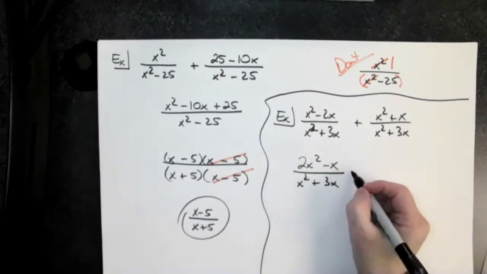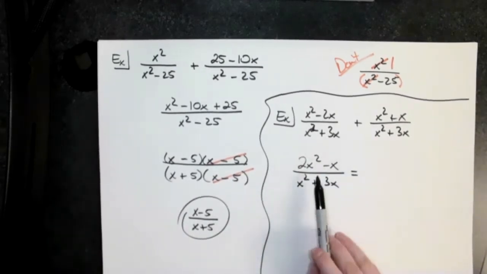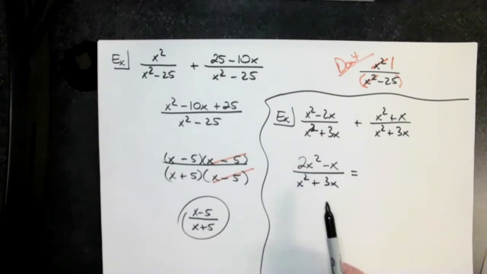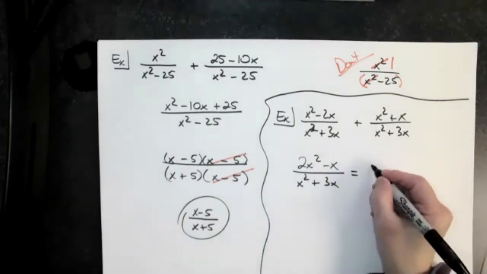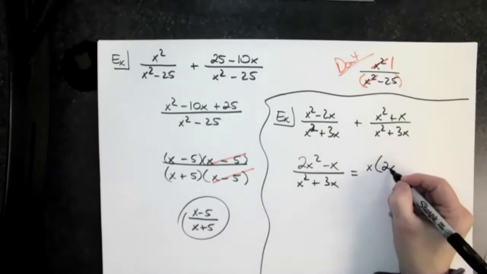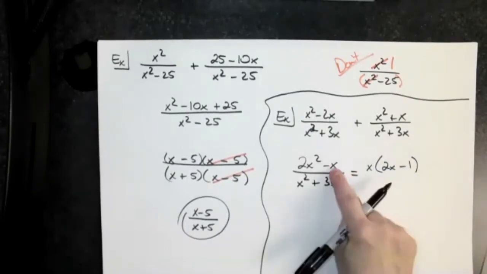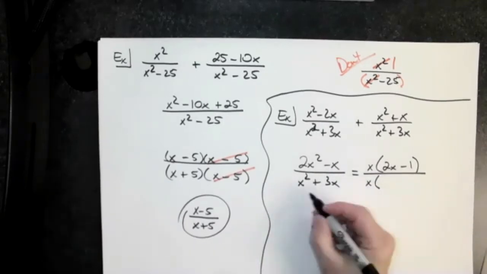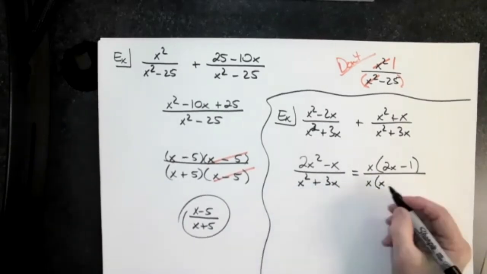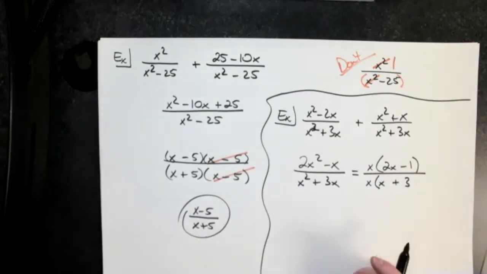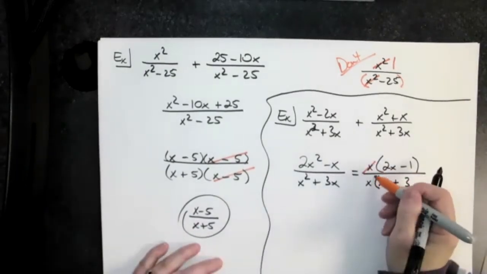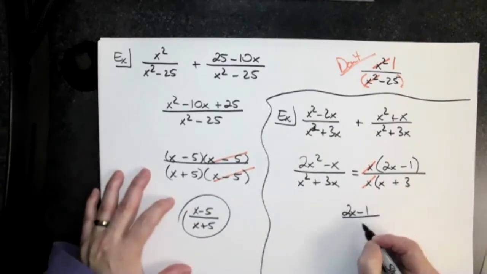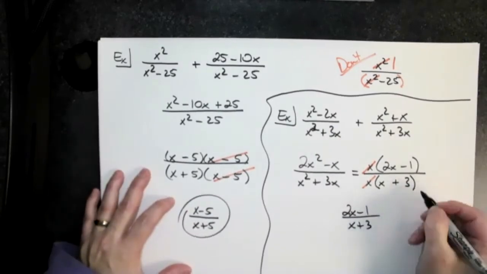I'm going to go ahead and go across on this one because it's nice and short. The only thing I can do factor-wise here is to factor out an x on both the top and the bottom. So I take out the x, and it's going to give me a 2x, and then a minus 1. X divided by x gives me the 1. Take out the x on the bottom, and it'll leave me with an x and then just a 3. That lets the two x's cross out, and we're down to 2x minus 1 all over x plus 3.